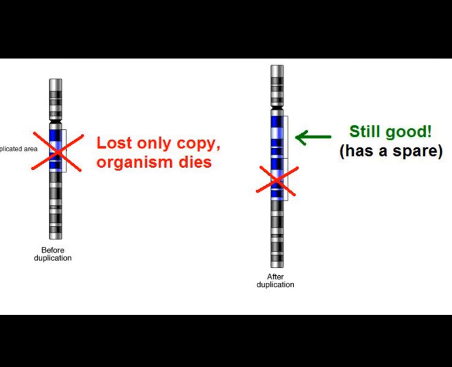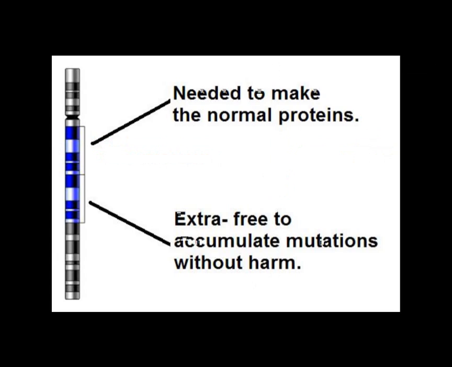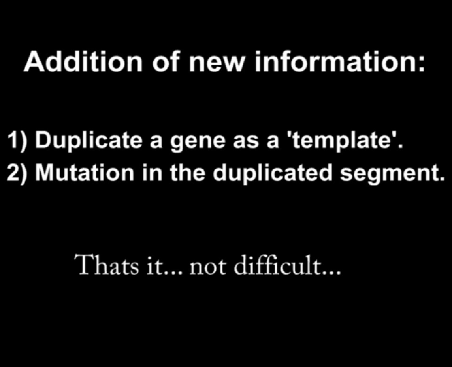And it'd still be making the original functional protein. So if you go back and actually think about what this means, that means that you have an extra template. You've got this duplicated gene, you've got your other one functioning fine, so you can have all sorts of mutations occurring in it, and basically with no ill effect. This leads to your cell basically being able to experiment, although it doesn't actually know that that's what it's doing. It can accrue large differences, all sorts of mutations, and make all sorts of new and interesting proteins, most of which have absolutely no function whatsoever, but occasionally some of them do. And this is exactly how new genetic information is added, by gene duplication followed by subsequent mutation.